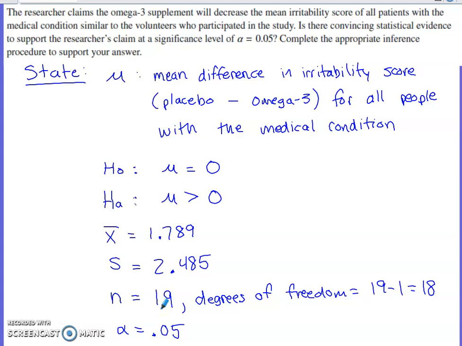Now, a situation where we don't have access to a population standard deviation, and this is definitely not one, is going to require for us to use a T distribution rather than a normal distribution. And we have to make sure we use the appropriate measure for degrees of freedom, and that would be one less than the sample size. And then I also like to specify, restate my significance level.